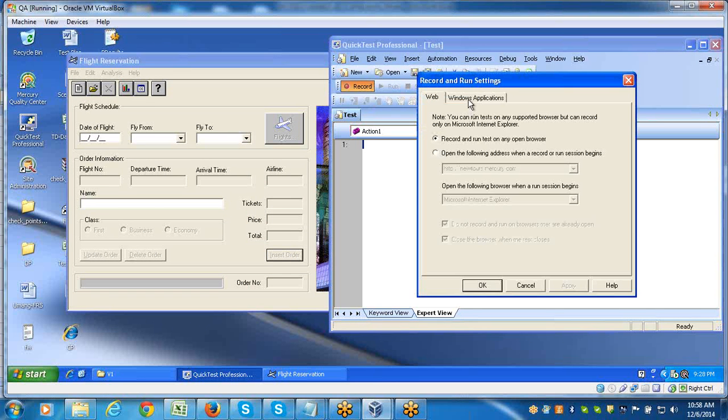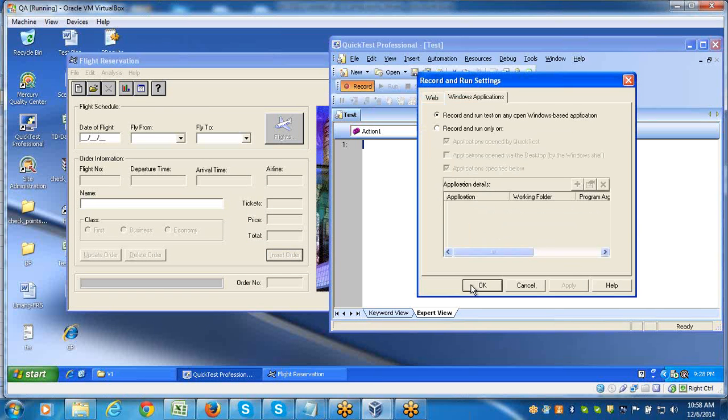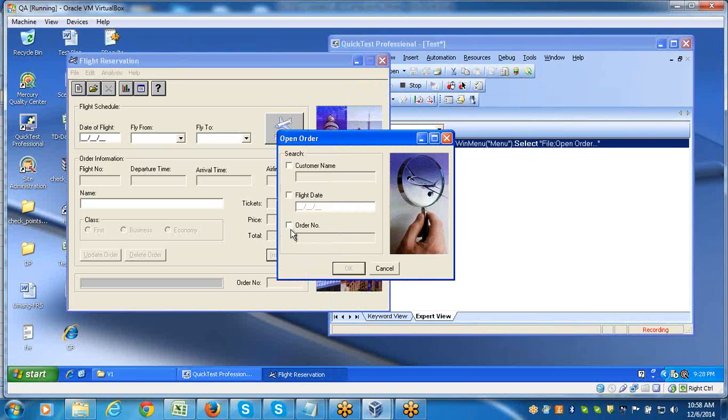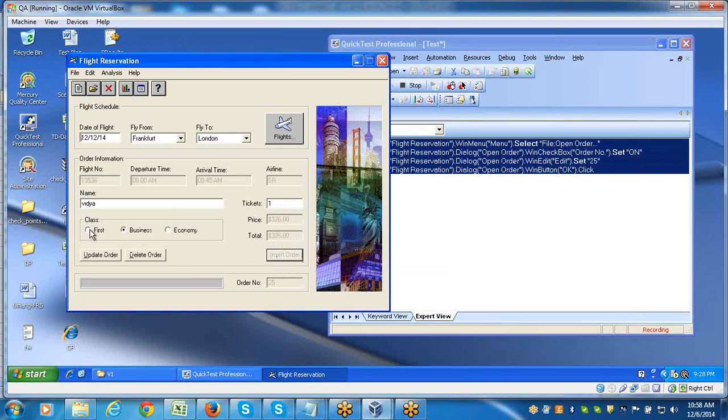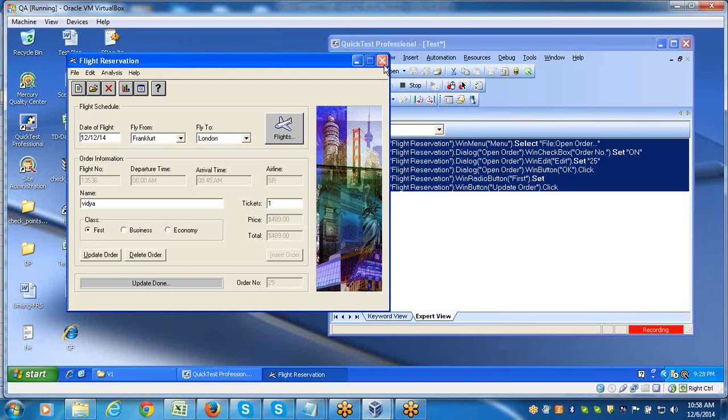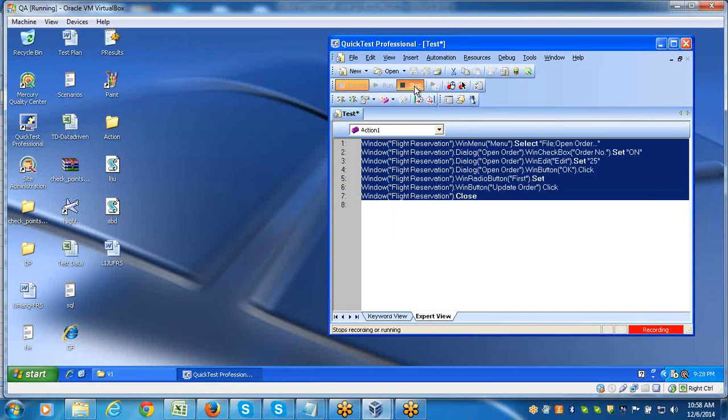Now keep the tool under recording, Windows and application. Go to file, open order. Order number 25. I am selecting first update order. I made one change and I am making it an update order. And I close the application, stop recording.